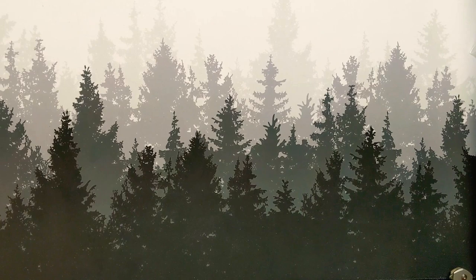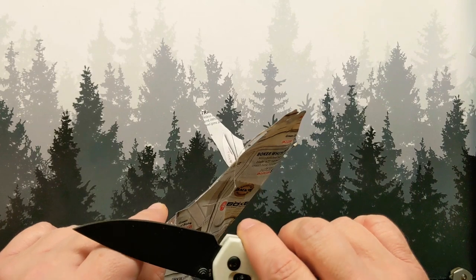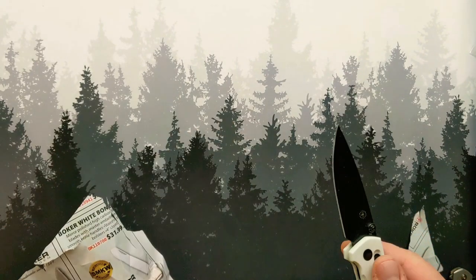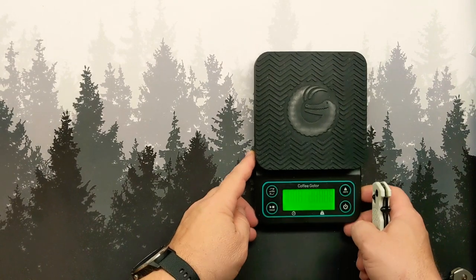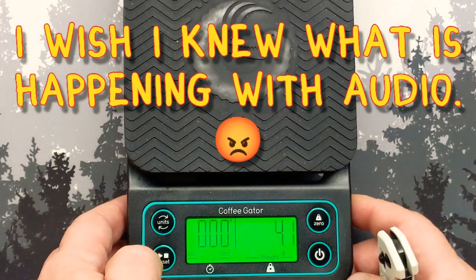Okay, let me get a few things out of the way real quick. First: bevel check — nice. Second thing: sharpness check — probably about due for a new piece of paper. Mind you, this is second hand; I don't know what, if anything, has been done to this edge. Very nice looking edge. When I get the right angle it seems to cut very smoothly.